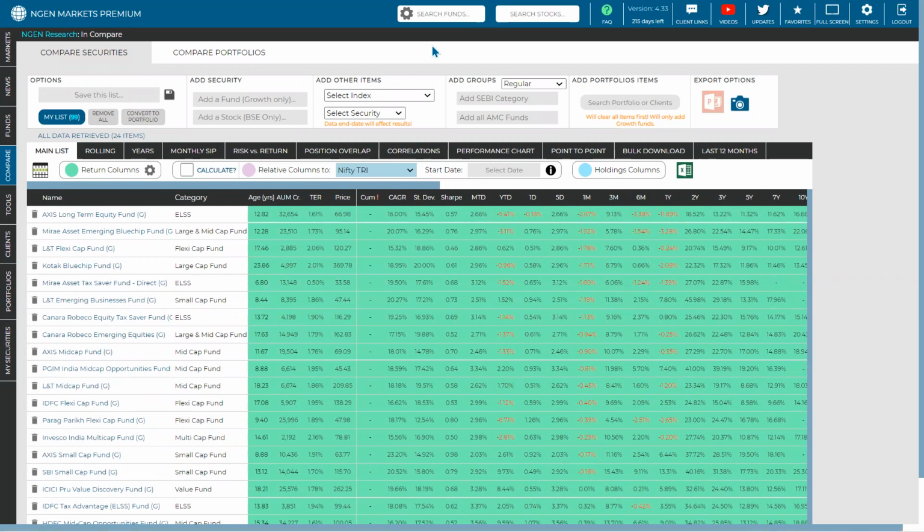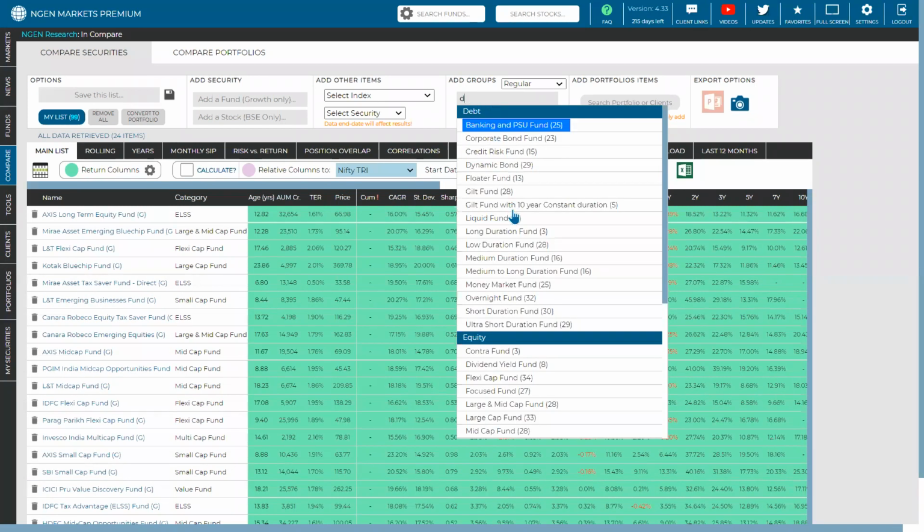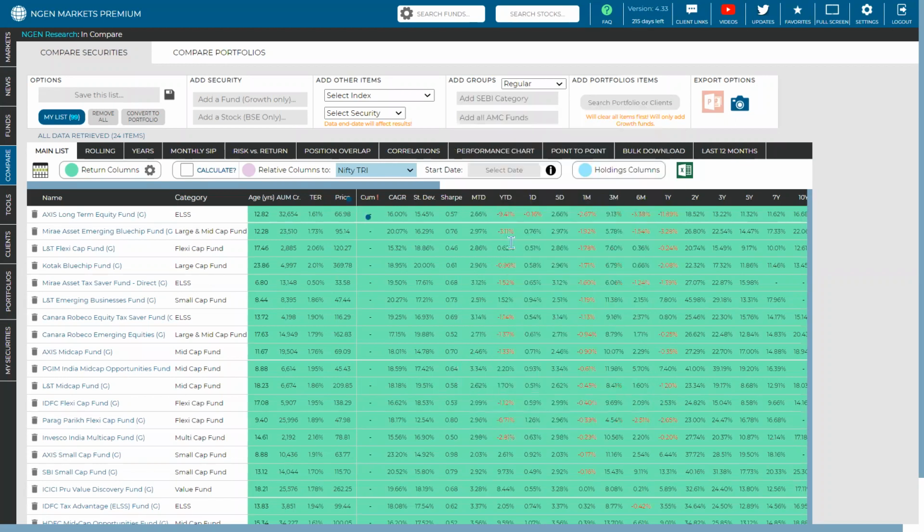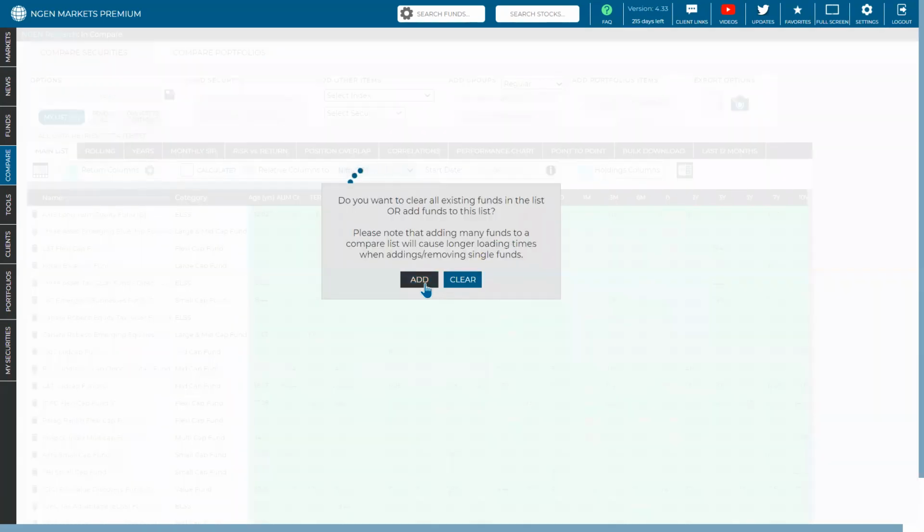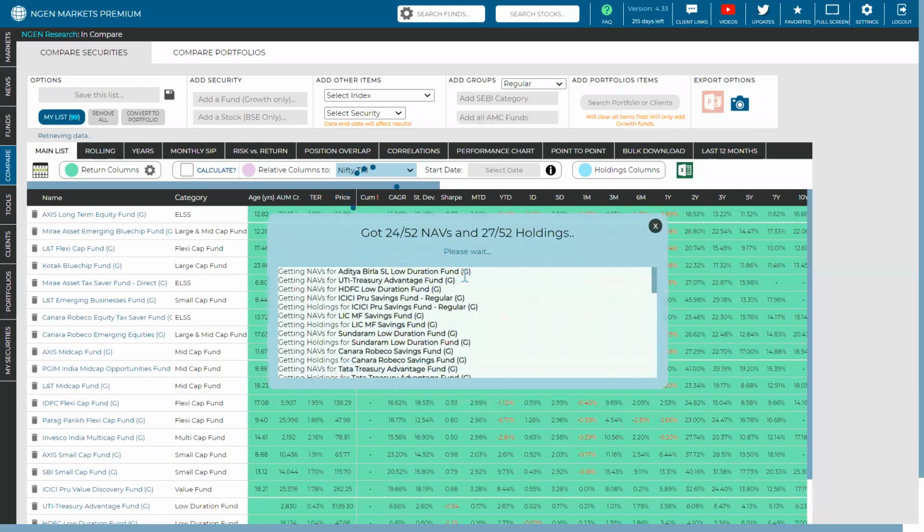So there's another question: would overlapping of funds work for debt as well? I'm pretty sure that for debt, let's just clear the list and load some debt funds and see. I don't think they work unless the ISINs come through. I'll have to check. Okay, just a second.